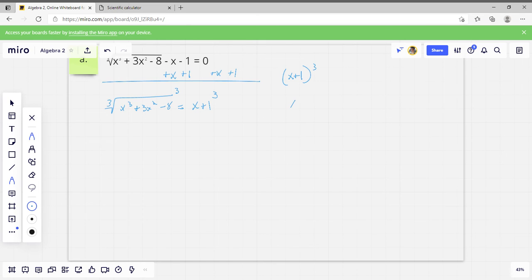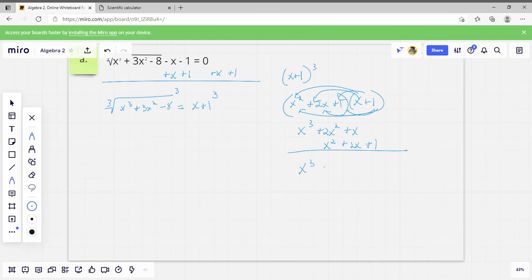Now if we squared that, we would have x squared plus 2x plus 1. And now I need to do that again. It's x plus 1. So you can usually do the first one in your head, and then the second one you gotta multiply out, rainbow it. So x to the third, that will be 2x squared, and that will be one more x, and then our 1 times x squared will be another x squared, and then 1 times 2x, and then 1 times 1 is 1.